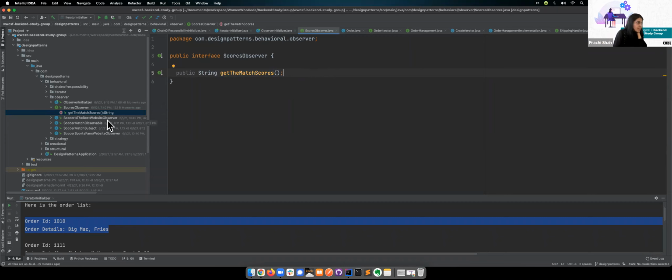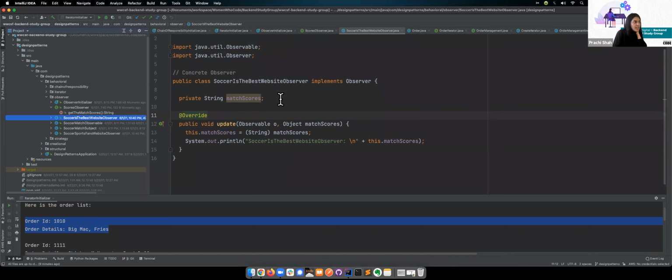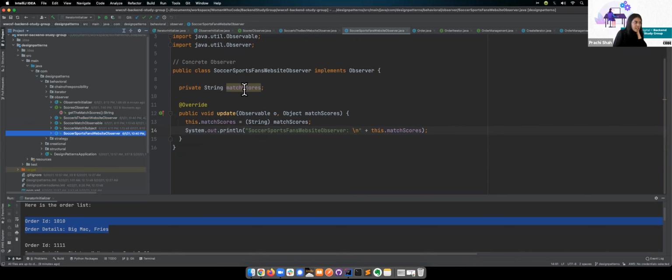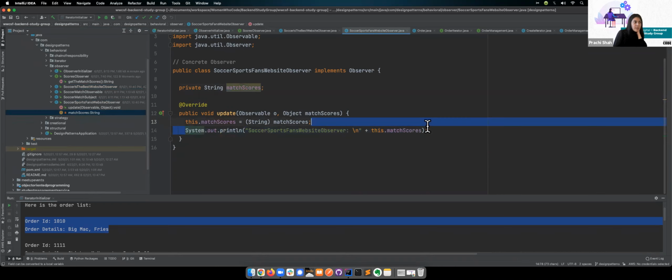So when I look at the two observers here, the data point is match scores. That's what they care about, and they just print those match scores from whatever they got from the observable. And similar with this website, this observer stores the match scores, and once it gets them from the observable on a state change, it is just going to print that this is what the updated scores are. And I've used this printing only for the code demo, but each observer can probably be doing more with the data points, right?